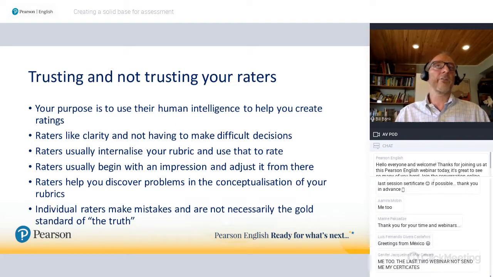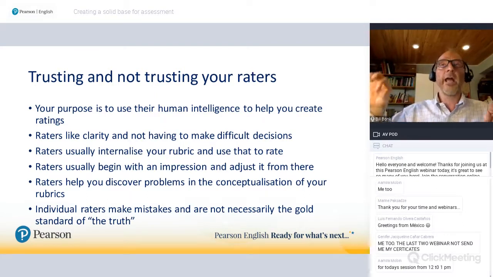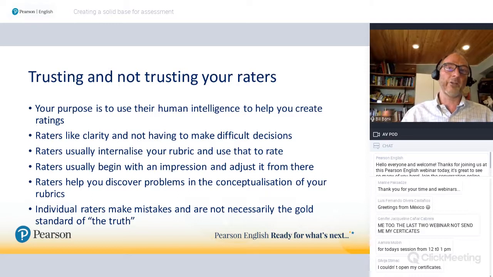And finally, raters, we're using their intelligence, we're using their judgment, we love them. They often make mistakes and they're not necessarily the gold standard. What I typically do when I'm guiding raters is I don't say, if we have 2 raters that disagree on one performance, we're going to have a 3rd rater be the adjudicator or the gold standard or the judge, and that person is going to make the final judgment. Typically, I don't like to do that because there is a lot of research evidence that those gold standard raters are actually not more reliable or not better than the rest of the group of raters.